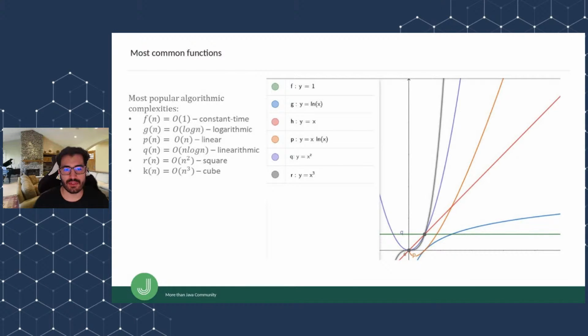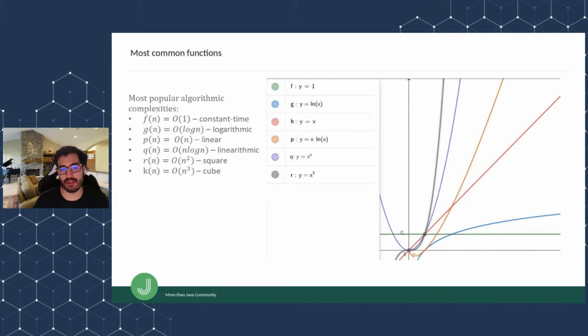Then we have the blue one, which is the logarithmic one. It grows, but it's growing close to the constant one, as you can see here. This is basically, for example, an algorithm like binary search, which would take a huge input size and break it down into small chunks, which will greatly improve the performance. That's why it allows the performance to not degrade over time, like it will happen with something like linear time and then linearithmic and so on.